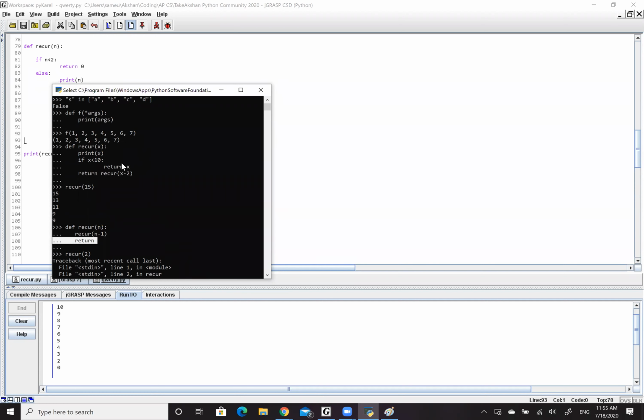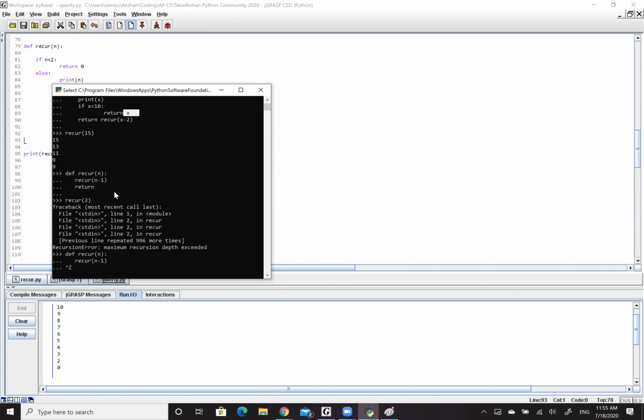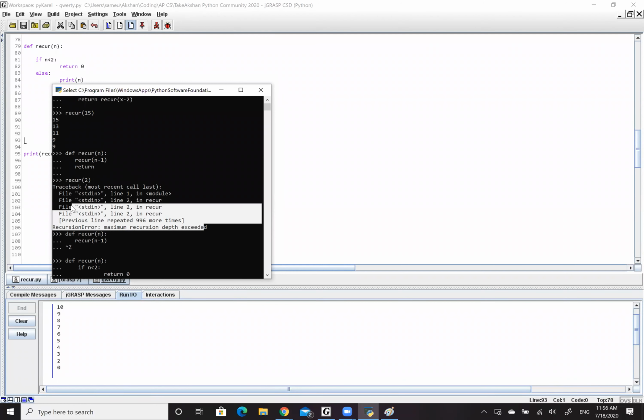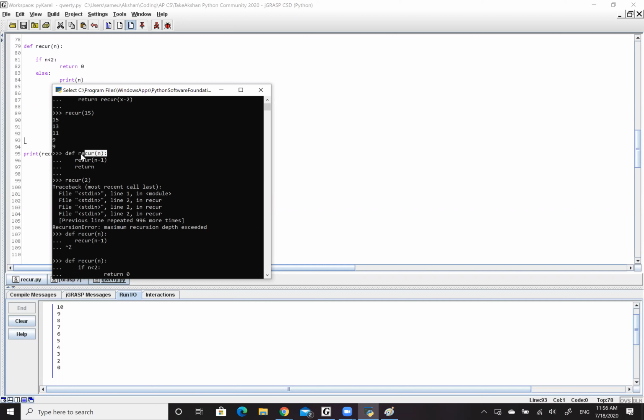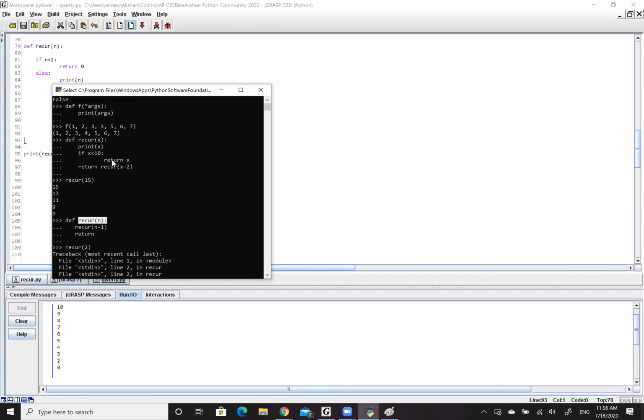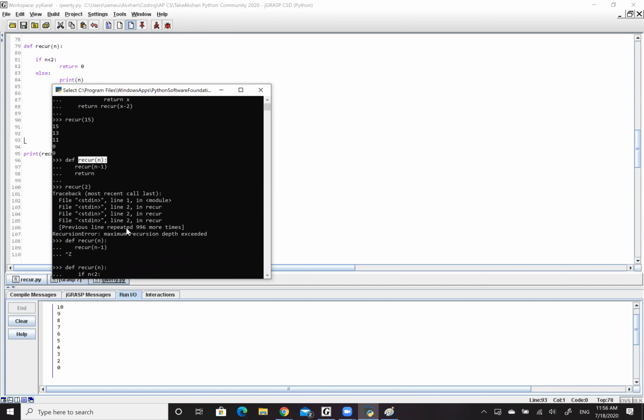Before, we had a base case, right? We said if x is less than 10, then we return x. Here, we're not checking the value of n. There's no base case here. That's why we're just recurring here, and why we ran out of memory and got this error. Since there's no base case, this function will just keep on calling itself, and it will never end. So when the function calls itself, you want to make sure that you always have a base case, so then you don't run into this problem.